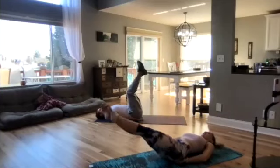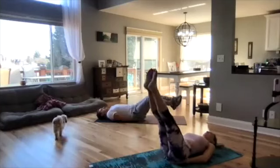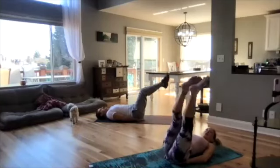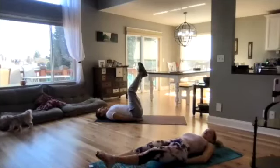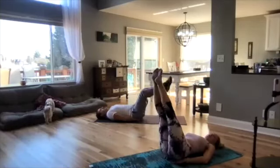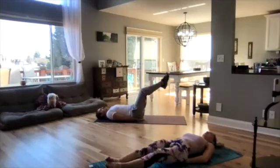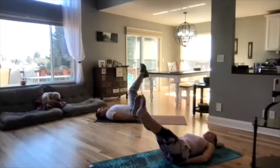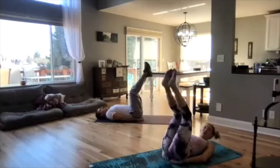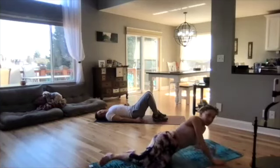Good. One side. Back to the middle. And then over the other side. Very good. Keep going. Almost there. Excellent. Head, neck, and shoulders staying right on the ground. 2, 1, and break. Okay, now we're gonna flip onto our side right here.